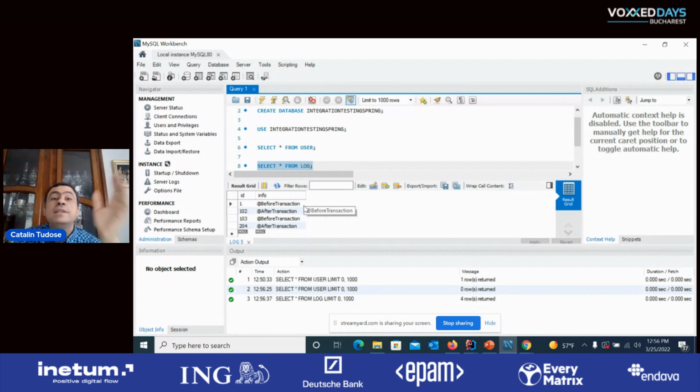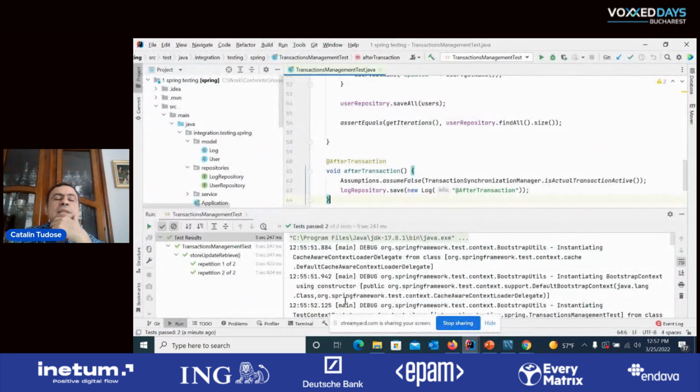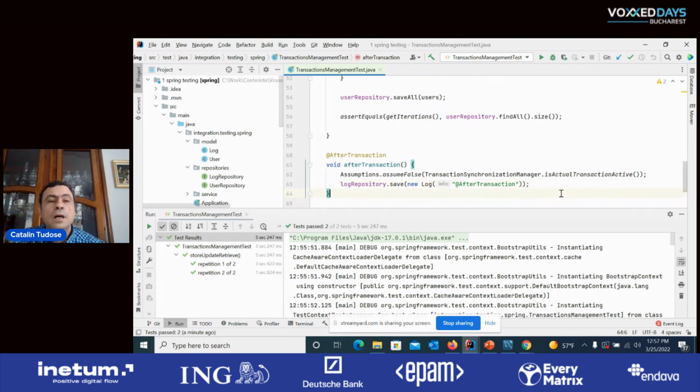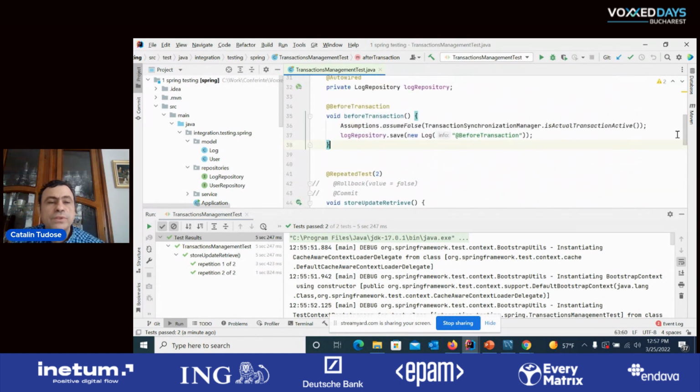I want my integration tests to be predictable and to be safe, if possible close to the safety of the unit tests. And if I am doing something of this kind outside of a transaction, I may dirty and affect what's left behind me. And I don't even know about this because this was done outside the transaction.